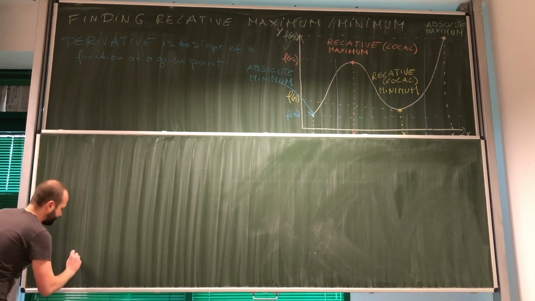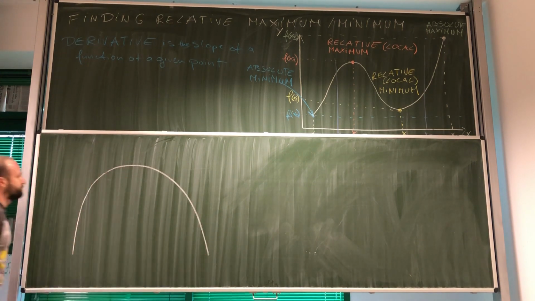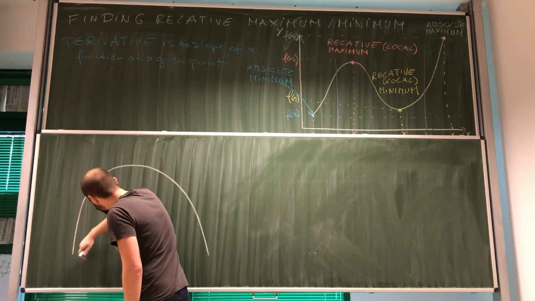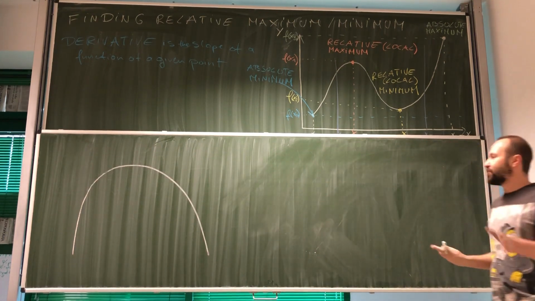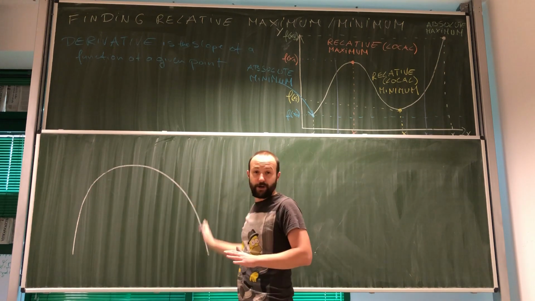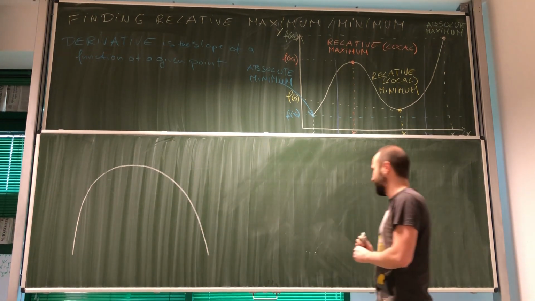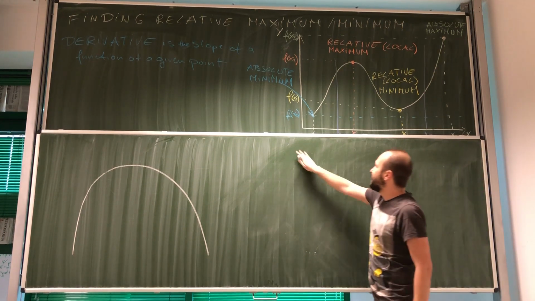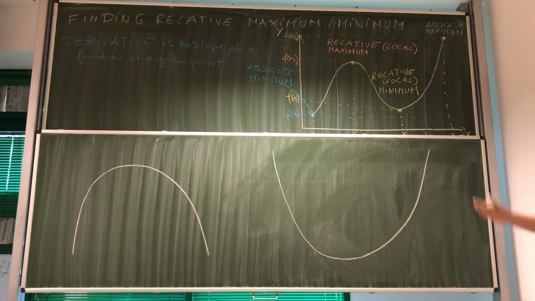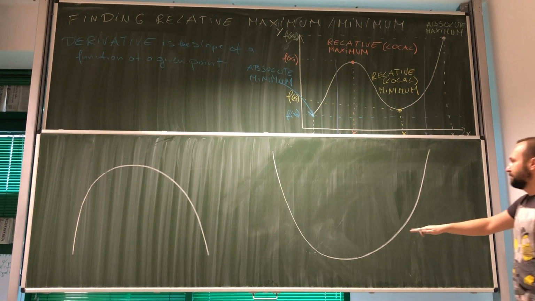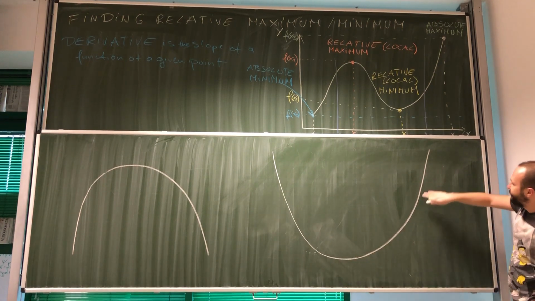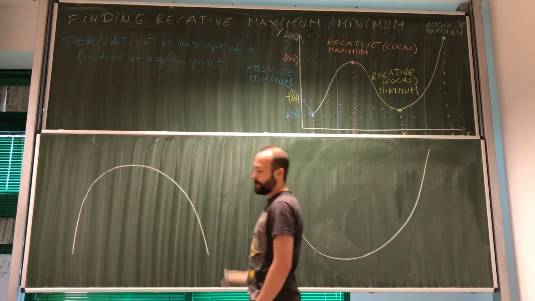Let's start with maximum. Relative maximum will look like that. You can think of it as a hill, but a very, very slick hill, in a sense that it has no sharp edges. Or what I would prefer for you even to think of it as a cave. Very, very nice cave. Why? I will explain a little bit later. Okay, now, how does the minimum look like? Relative minimum will look like this. You can think about minimum as a valley, right? Between some two hills. Now, it also needs to be very, very slippery in the sense that it doesn't have sharp edges.